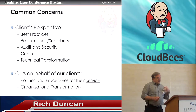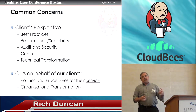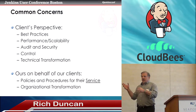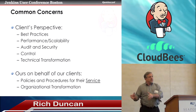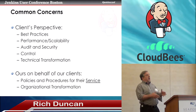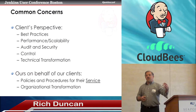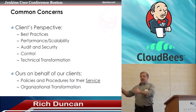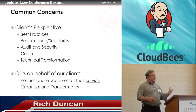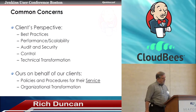If you look at it from our perspective, what we're also adding to that list always is policies and procedures that help them manage their service. Because what always happens in a situation like this is you're providing a service that the development community within your organization is using, and that service has to have some rules about how it gets used by the teams that are going to use it, otherwise you're going to run into conflicts. So a lot of what we help work on is how do we put together an environment that's going to be usable by you and consumable by your organization? It's going to meet their needs, and you're not going to run into pitfalls by not having those procedures in place. And we'll talk a little bit about what those are and why you want to do it.